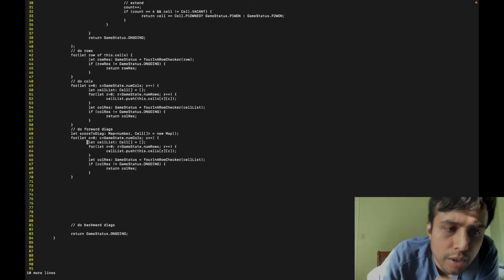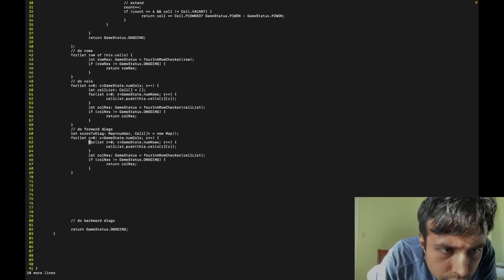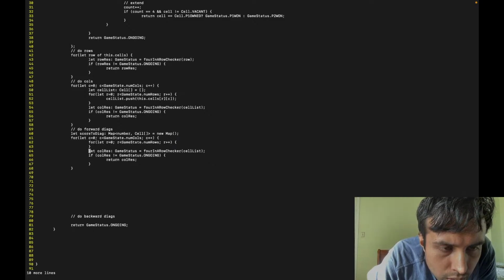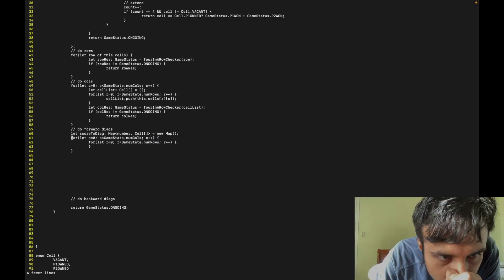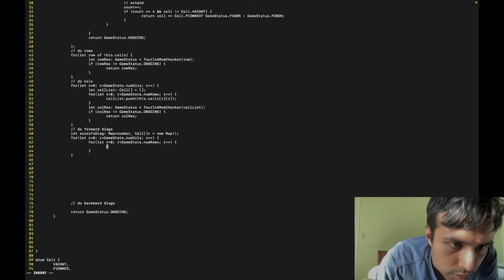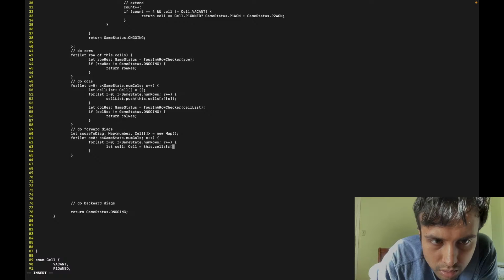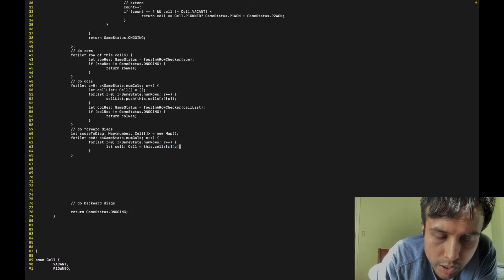So now, m equals 0. I mean, this sense like column row really doesn't matter which order we're doing it. It really makes no difference if we do column and then row or row and then column, but I'm just gonna do it this way. So now we have the cell, or it's like Java. Let the cell type cell be this dot cells of the row and the column. Okay, so we have that.